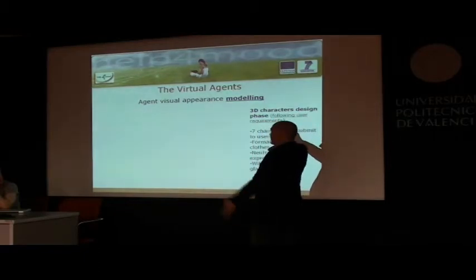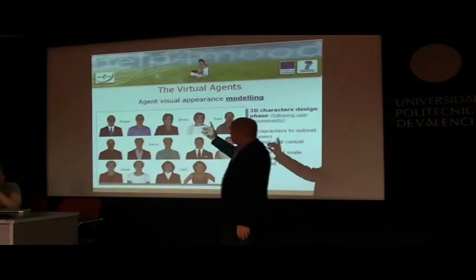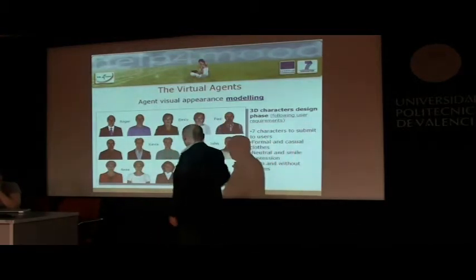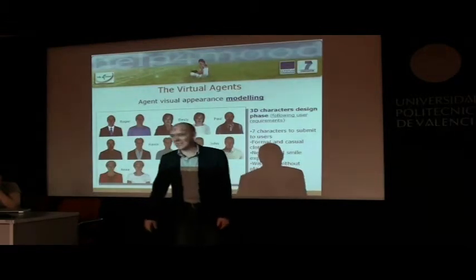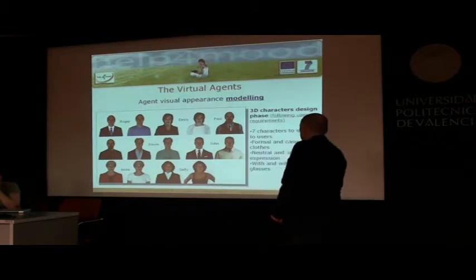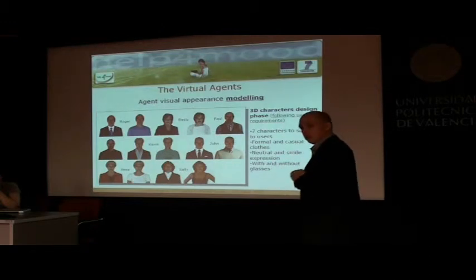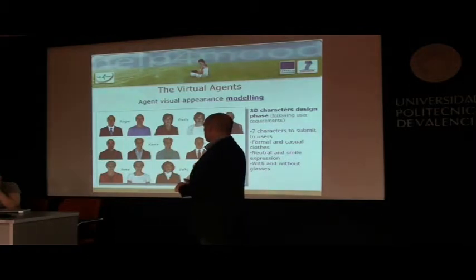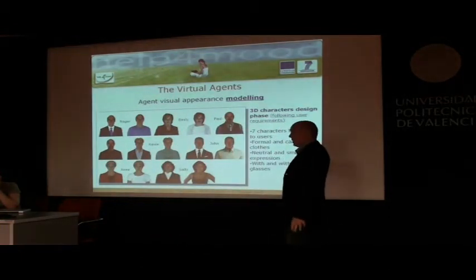Next. So we designed the characters. We rendered seven characters. Here they are: Roger, Emily, Paul, Kevin, John, and Sally. We made all these faces, grabbed some clothes from the internet and put their heads on them. We submitted these seven characters with formal and casual clothes, because they give a different attitude, with neutral and smiling expressions, and with or without glasses.